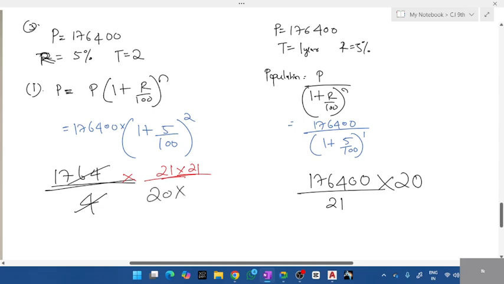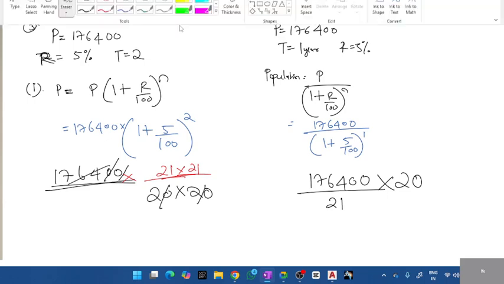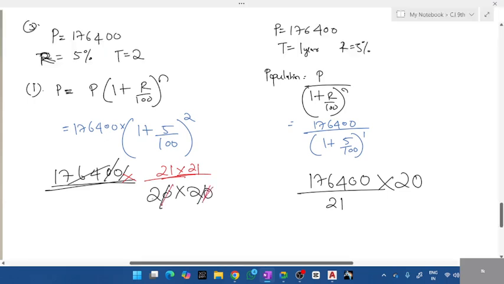That is already done. Can you see here? 0 and 0 got cancelled. So 2 into 2 was 4, right? You can use any method. I was teaching Diya, so I did it like this. Okay. So 2 into 2, you can reduce it. 2 twos are 4. You get 441 into 21 into 21. How much is 21 into 21? 441. Multiply this, you'll get the answer. Yes. And remember, for the second part of the question, time is 1 year. So don't multiply 21 into 21 twice. It is only once.